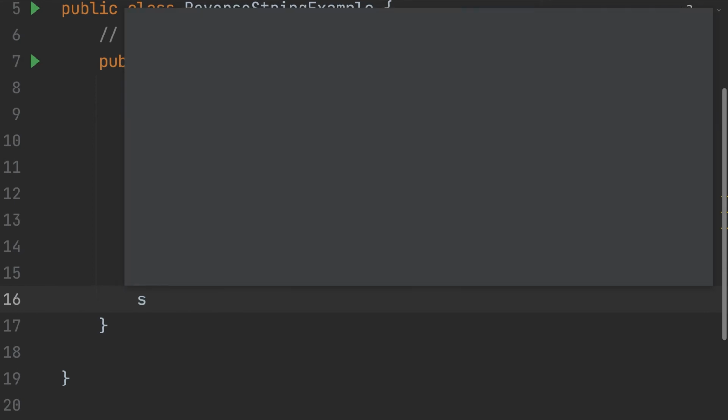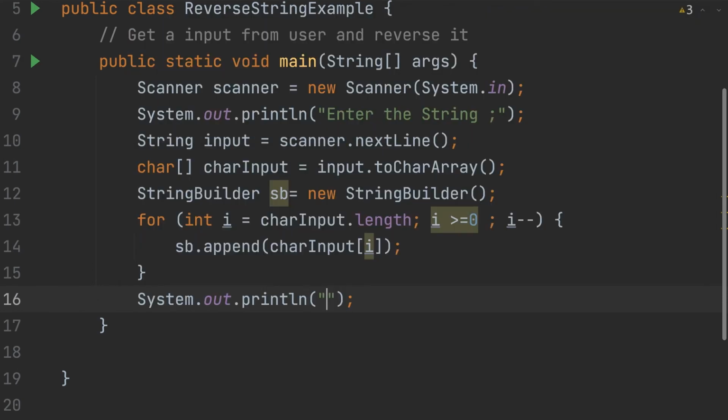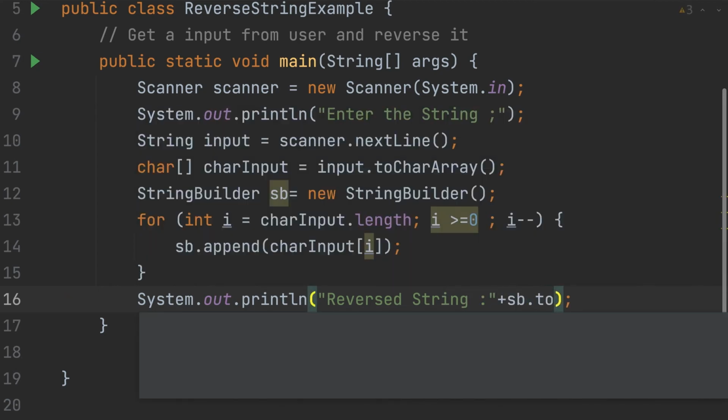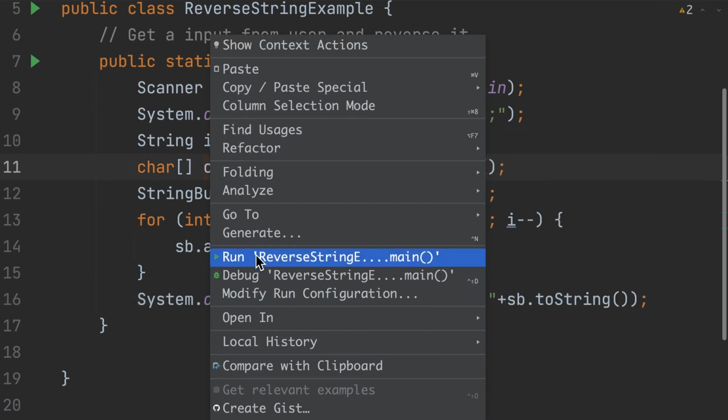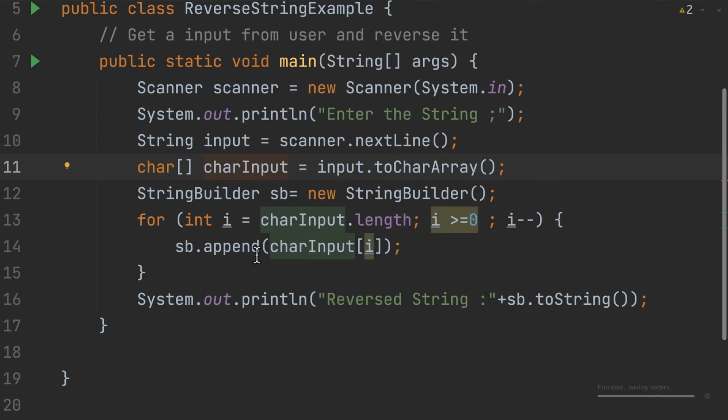So System.out, I'm going to say reversed string, and it is equal to sb.toString. So we have the program ready. All we need to do is right click and run it and provide some input to validate the change.